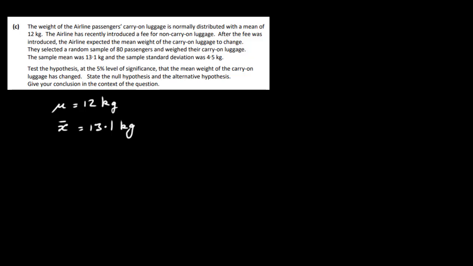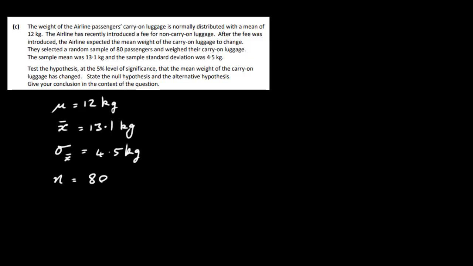And the sample standard deviation here is 4.5 kilograms. They took 80 passengers, so n is going to be equal to 80. Test the hypothesis at a 5% level of significance that the mean weight of the carry-on luggage has changed. State the null hypothesis and the alternative hypothesis. Give your conclusion in the context of the question.